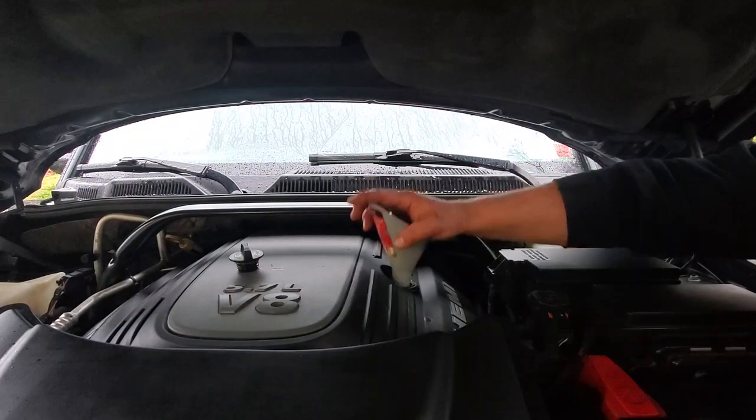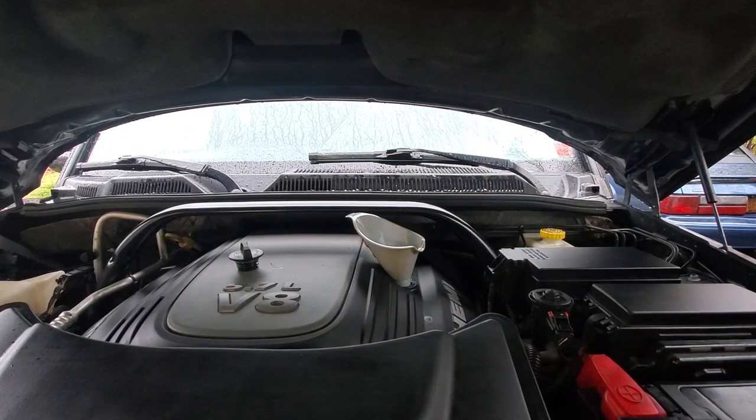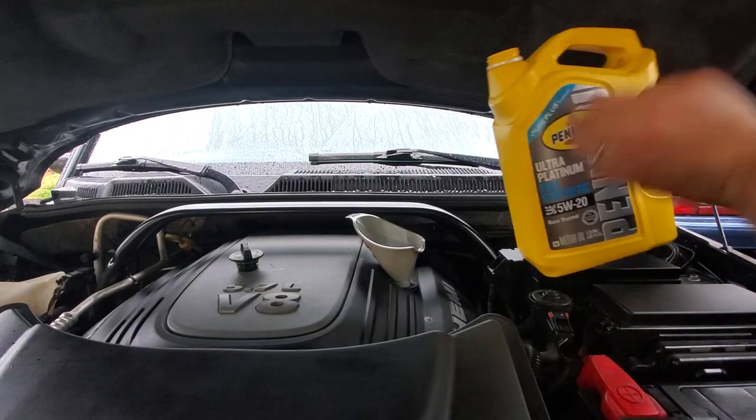Alright, so we got our drain plug back on. We got our new oil filter in. And now we'll put in our first 4.5 quarts.